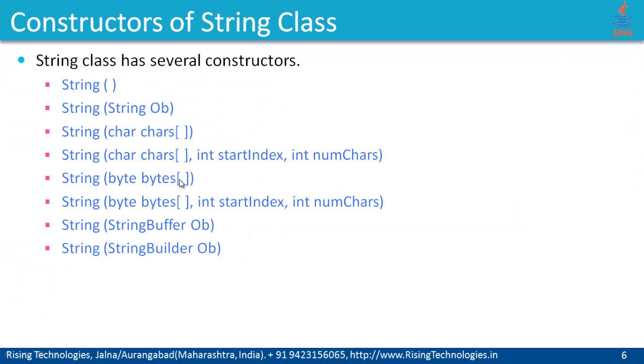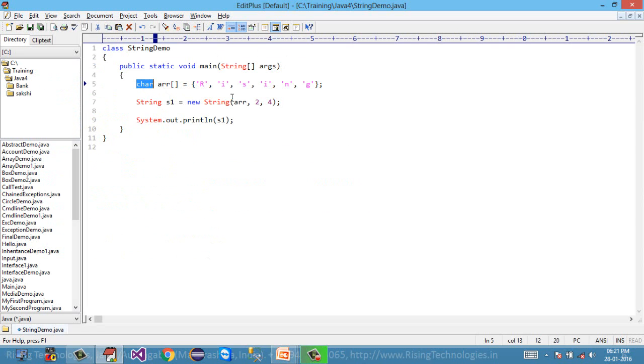Sometimes you may have data in a byte array, mostly when you are going to handle ASCII characters. And if you want to create a string object out of that bytes array, you can make use of this overloaded version of string class that takes a byte array as a parameter. So let me change this character array to byte array, and let's store a few ASCII values. So 65, 66, 67, 68, 69, 70. So 65 is the ASCII code for uppercase A, 66 is for uppercase B, and so on.